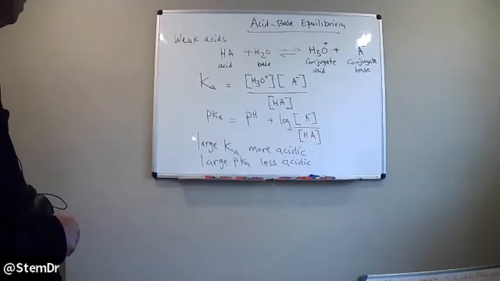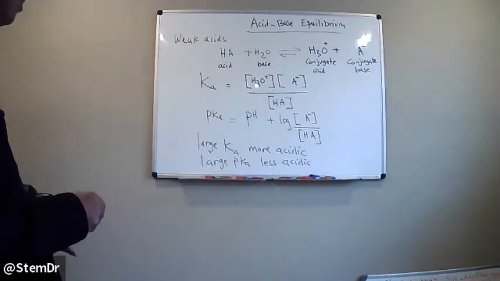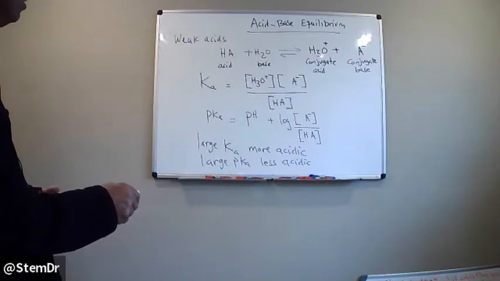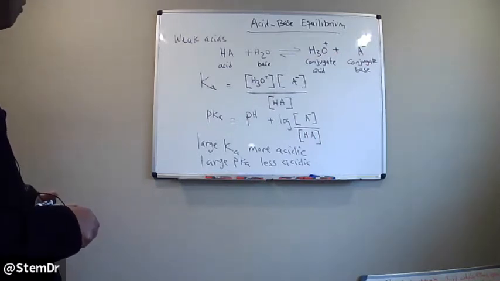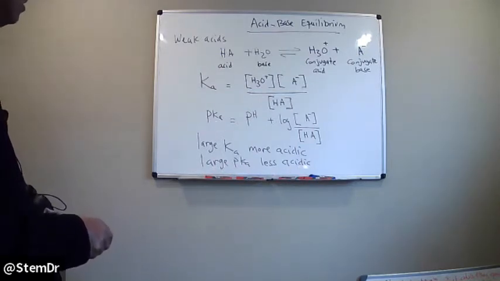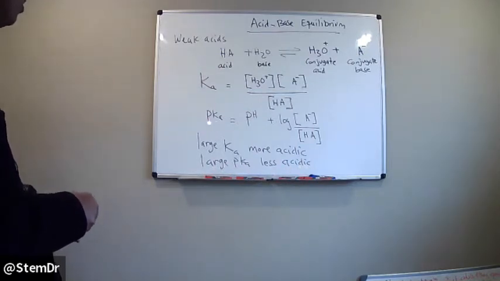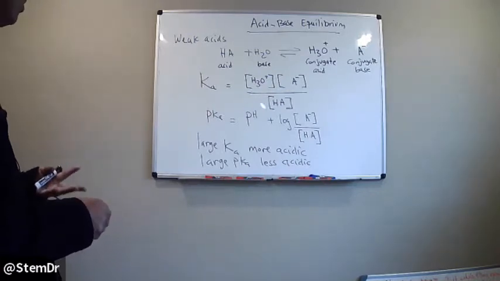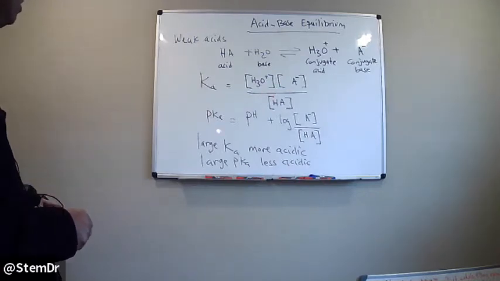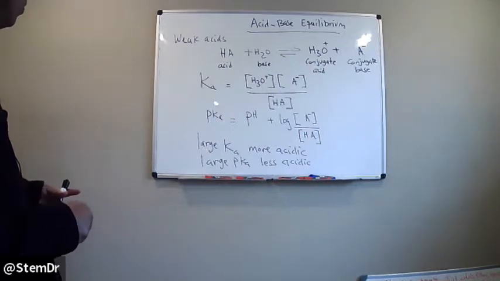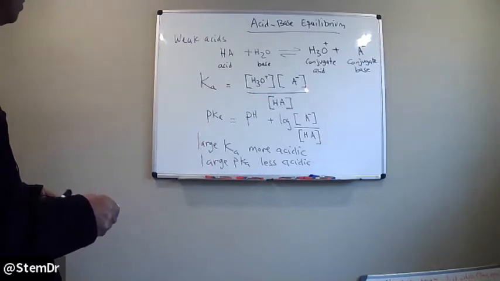So this indicates that the larger the Ka means most of it is dissociated in this form. The larger the Ka is, the more acidic, and the larger the pKa means, the less acidic. So it's an inverse relationship. Even though they are measuring the same acidic strength, they are in reverse. One is a minus log of Ka, and the other is just the dissociation constant.